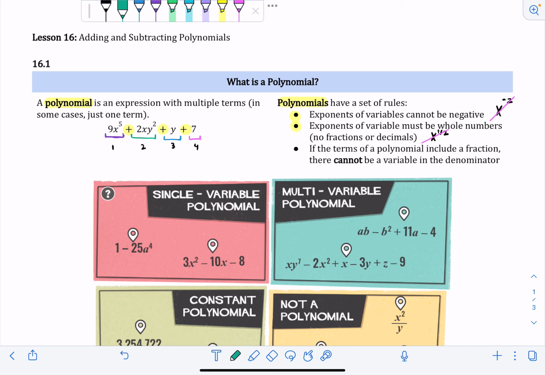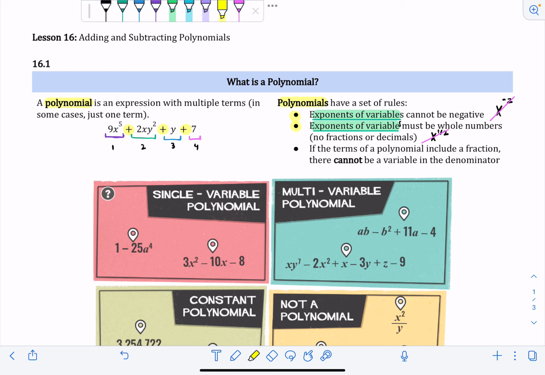Notice how so far both of these have said exponents of variables. That should have an S behind it. But anyways, it's only regarding the exponents on the variables. So for example, if I had say 4 to the 1/2 power, that's a fraction exponent, but it's not over the variable. So since it's not over the variable, it's okay. It's only that little part at the beginning, exponents of variables, that's very important, because we're creating rules around the exponent on the variable.